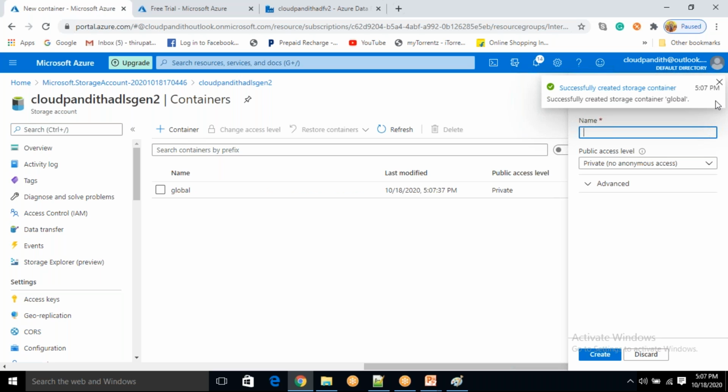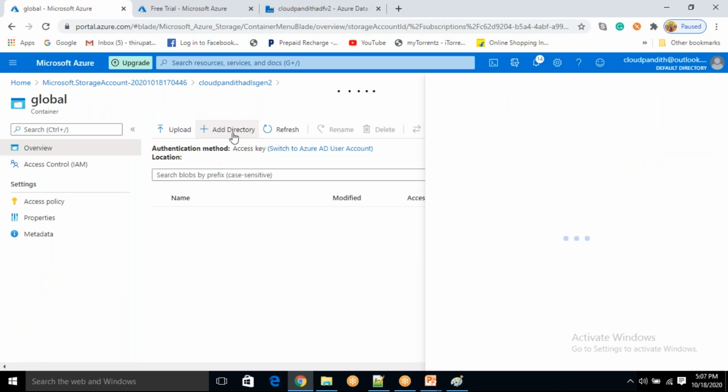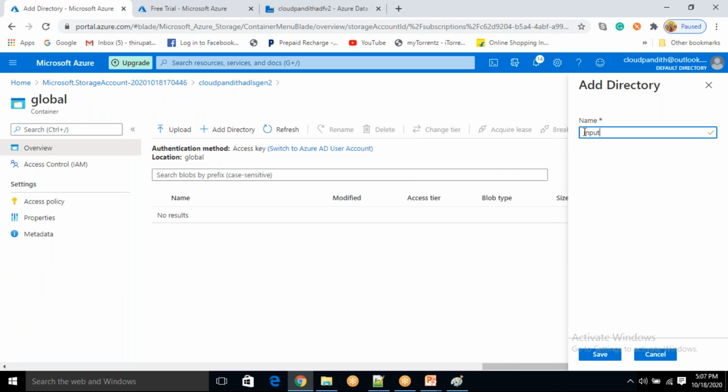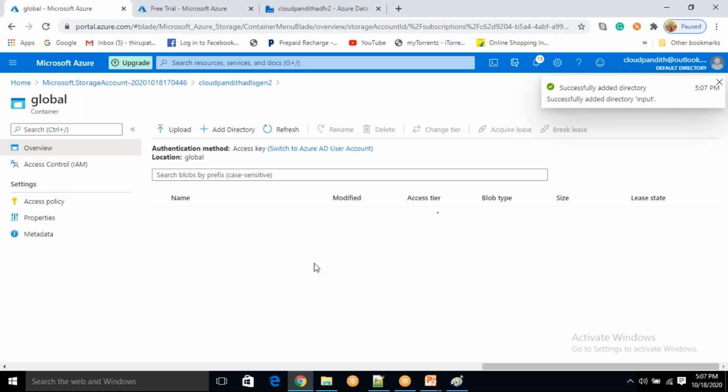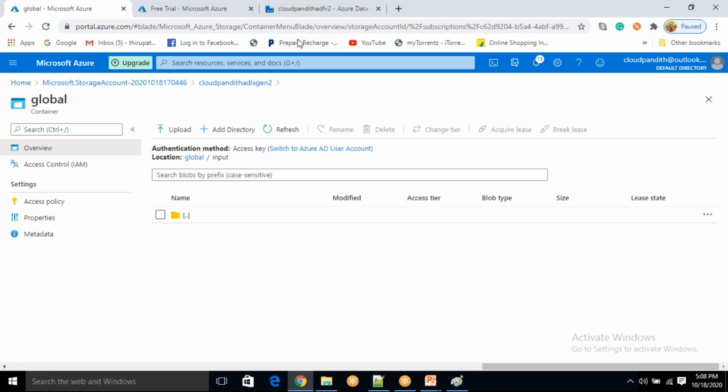So let's create a folder inside. It's hierarchical, so you can create the subfolders as well. See, add directory, you can create the subfolders. Input folder I will create here itself. Save it. Output folder I won't create because it will be created automatically by my pipeline. Now, whenever I upload a file inside this, my pipeline should run. That's how I need to configure it. Now you need to understand I have global/input folder available. Whenever I see a file inside this, I should run a pipeline.